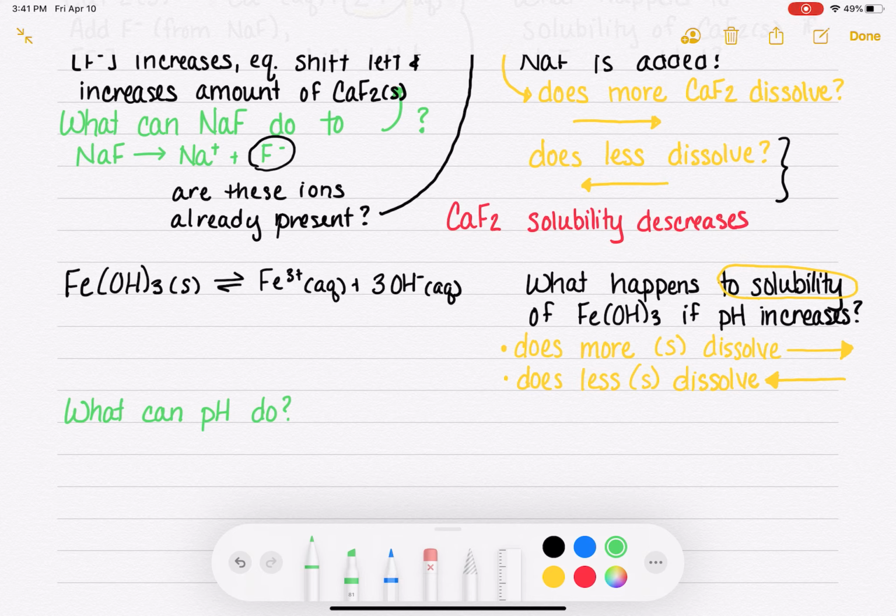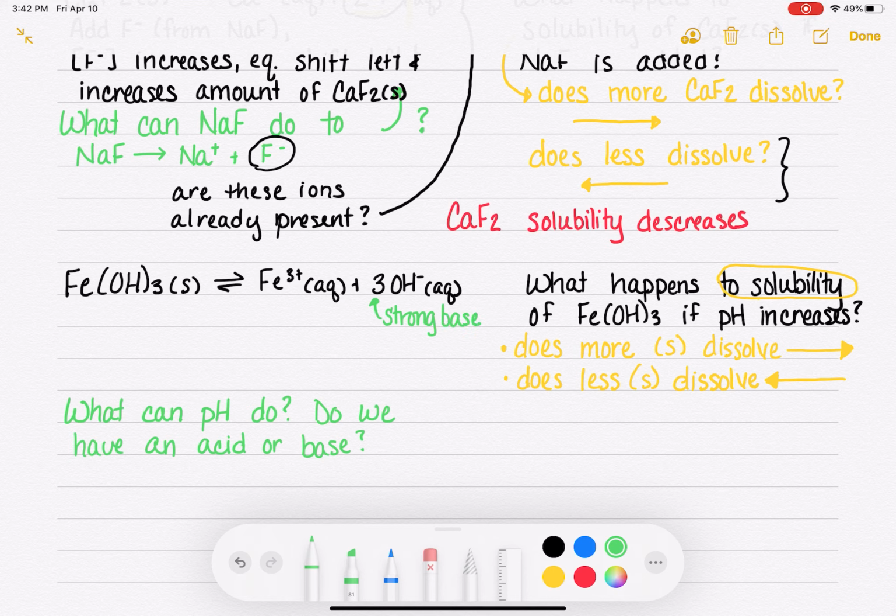This is a little bit different than the last example, because the last time we said, what can NaF do? Do we have any Na+? Do we have any F-? And can we use that as a starting point for this analysis? Here we're just asking about pH. What can the pH do? So remember that pH is reflecting acids and bases. Do we have an acid or a base? Well, if we remember back to chapter 16, I want to say section 16.10, we did go through what are the acids and what are the bases, what are the acidic cations, what are the basic anions. And one thing that we talked about in that section, and really all of chapter 16, was that hydroxide is a very strong base. It is our strong base.